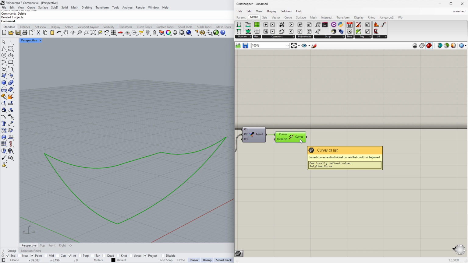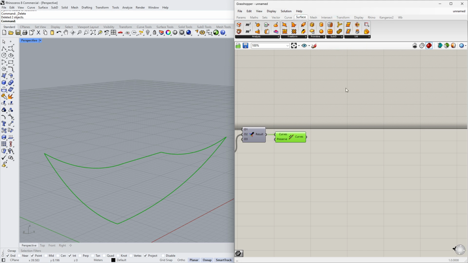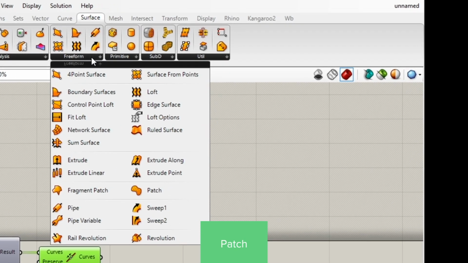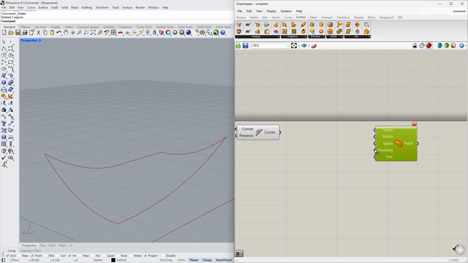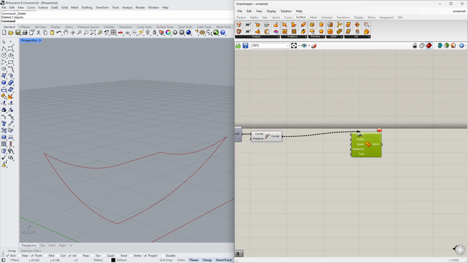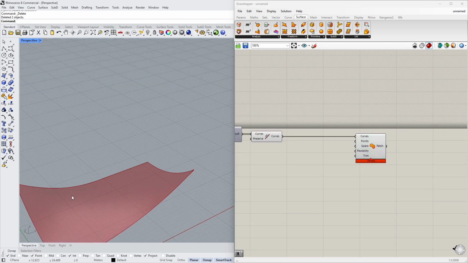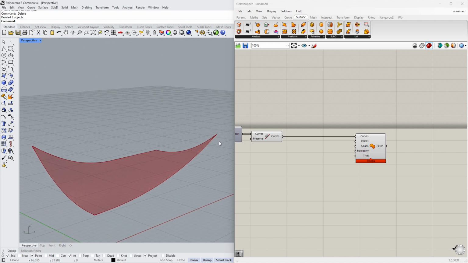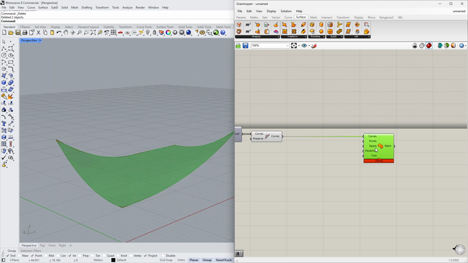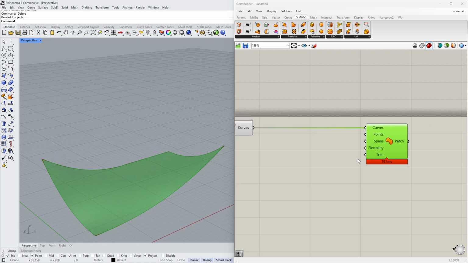And there's a lot of different ways we could do this. I've tried most of them, but the cleanest one, and also the one that gives us the most control over the shape of that surface, is called the patch command, or the patch component, which is located here. This component just requires a closed curve as an input. And as you can see, it directly generated that outline. And there are some extra inputs where we can control that shape a little better.